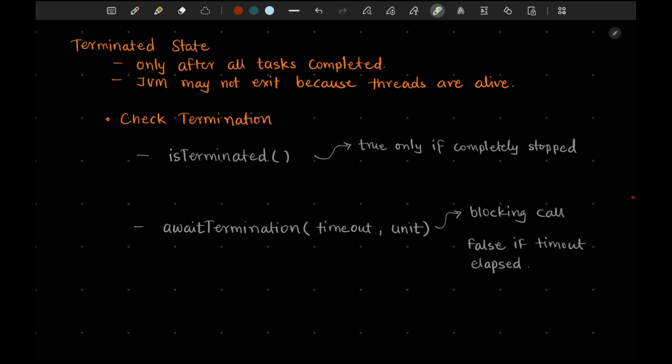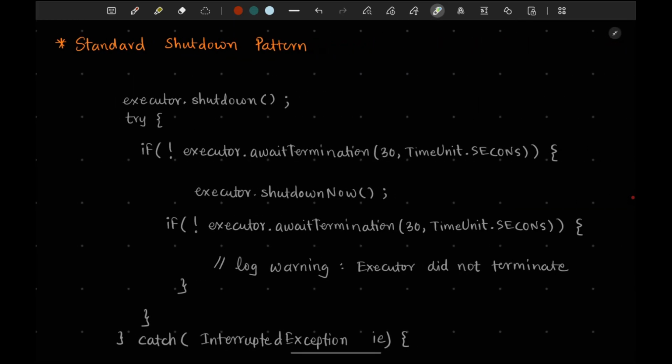If the tasks don't finish within that time, you fall back to the shutdownNow method and wait again. This pattern gives your tasks a chance to finish gracefully, but also ensures that the application doesn't hang there indefinitely. And here is the implementation, a smart way to shut down.